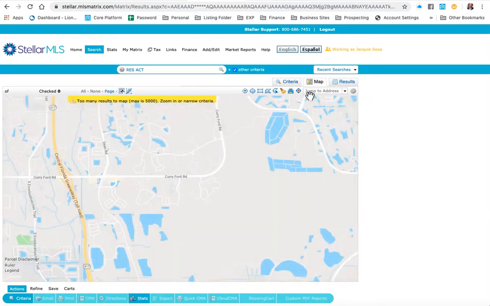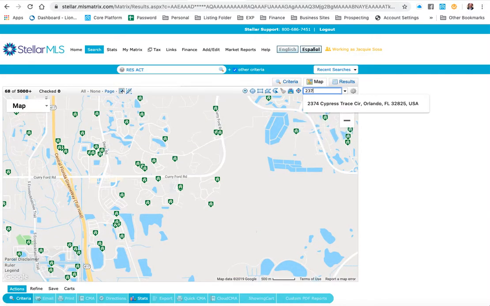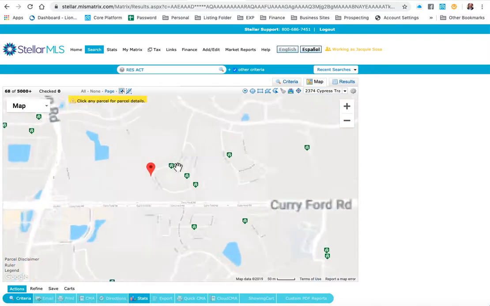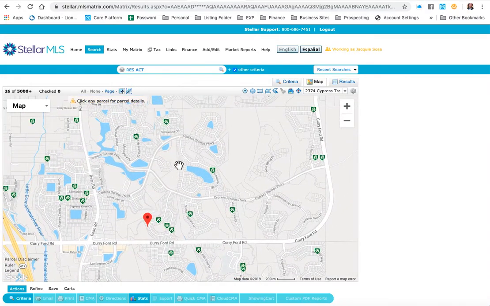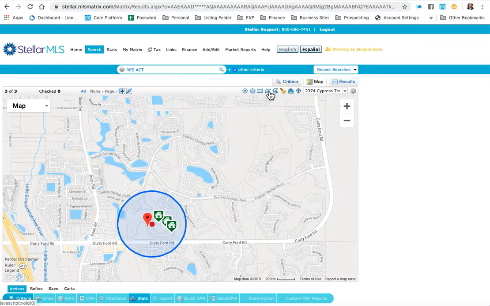I'm going to click on the map and type in your home address. For me, I'll type in mine, and it gives me the option, so I pick that. So I'm going to scroll out, and I'll go into this in much more detail, but I have the option for a circle search. I click there, put the dot down, and drag, holding down and dragging. I can do that, or I can do a polygon search, which is this one. Click on there. Now I can click here, and I'm basically picking my entire subdivision.